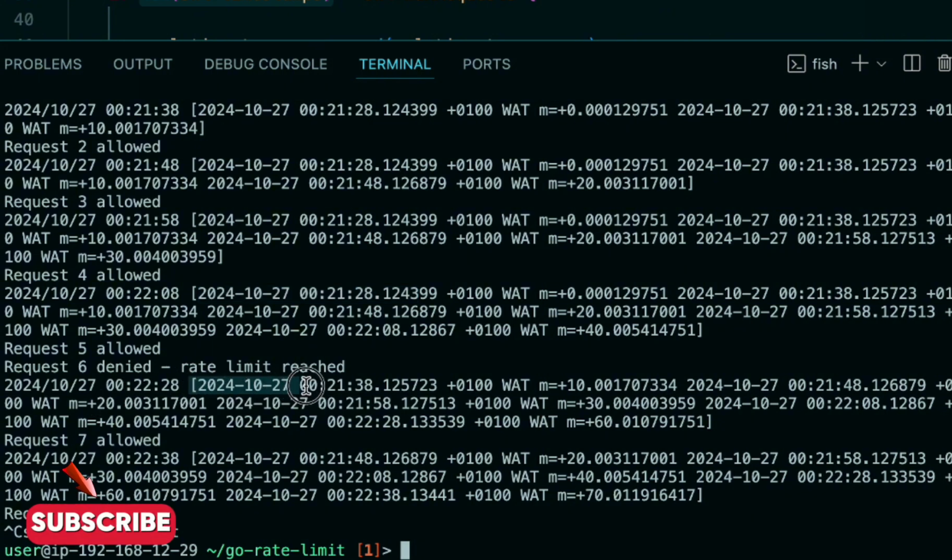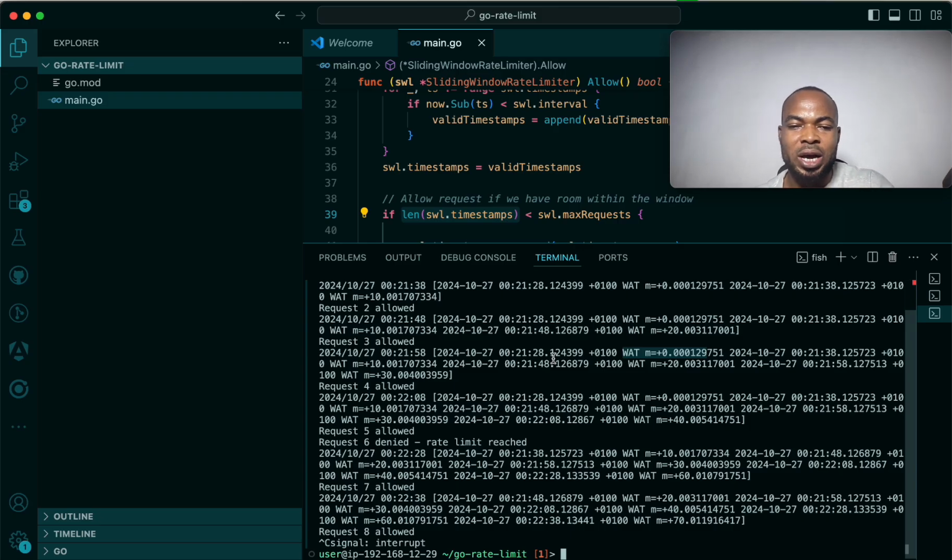A new timestamp was picked there. The second timestamp was the one that was picked here. So we removed the first one and then we roll over to the second one. We start from the second timestamp. Do you understand now? That's how it slides. It's just like when something is sliding: as it's moving, you are cutting off the first one and moving to the second one. Once it gets to the particular time you set, you remove the first one again, you begin from the second one, and you increase the count again. So that's how the sliding window works.